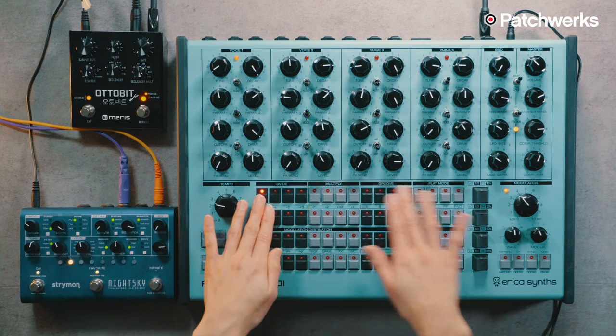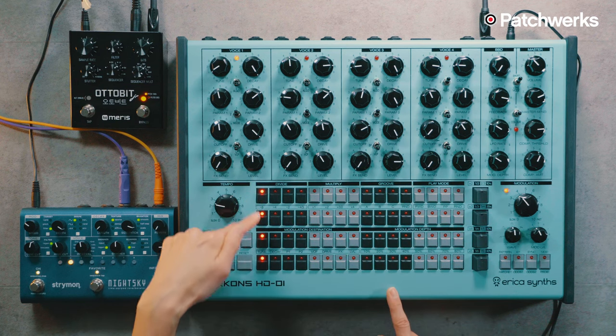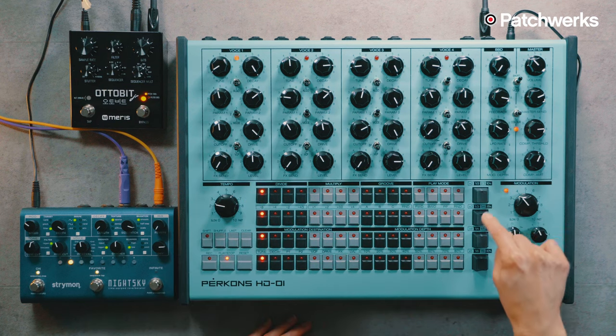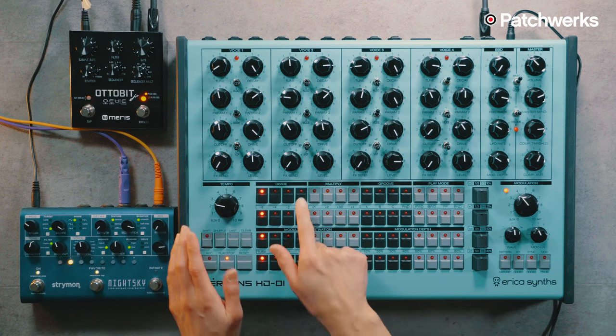The Perkons has a 16-step sequencer. You can see all 16 steps for each of the four voices. So 1, 2, 3, 4. You probably noticed that I was triggering the sounds with these keyboard type buttons on the right side. And when you go to program in patterns, it's very easy.